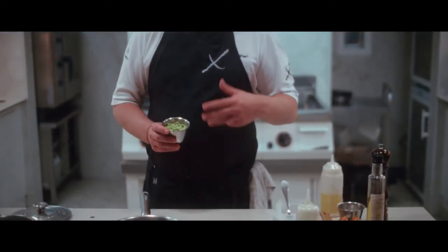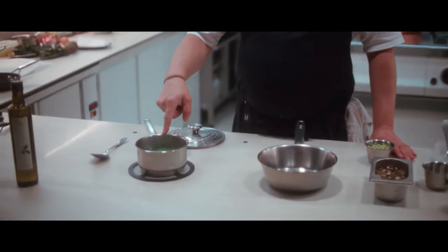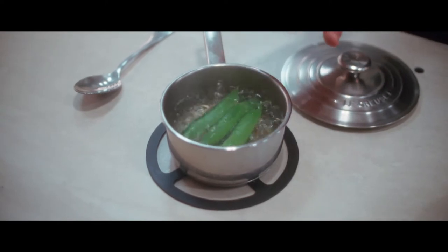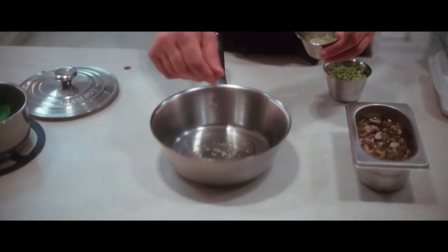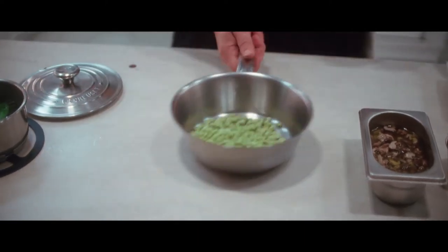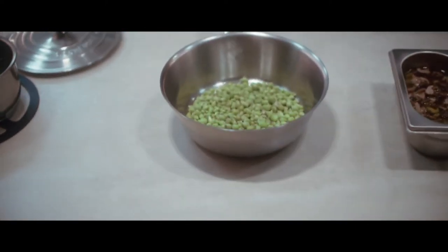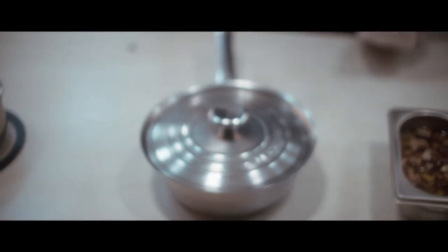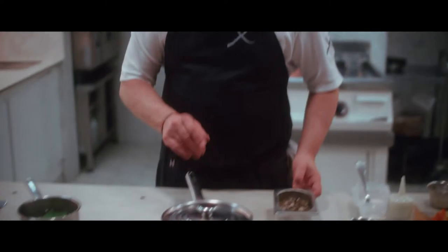We're going to put some fresh garlic, a touch of powder of fresh garlic, and add the small fresh green peas. We add a touch of salt and pepper, and we're going to make an étuvée — cooking the peas under their own juice. We have some organic shiitakes, confit, that we'll add later. We also prepare chive oil: olive oil and chive, blanched and blended, then left to decant overnight. We have a very nice green oil to give the dish a beautifully colored presentation — green and green and green.